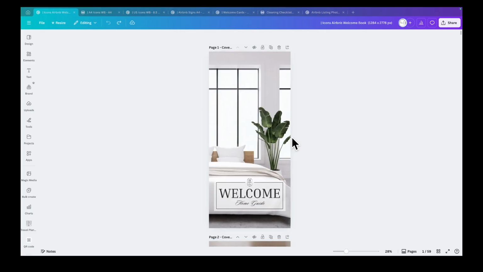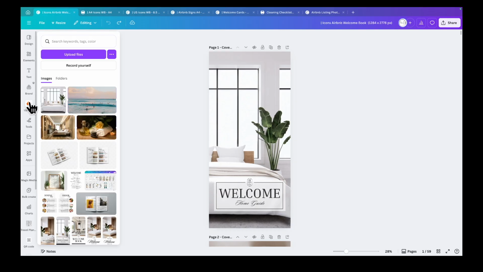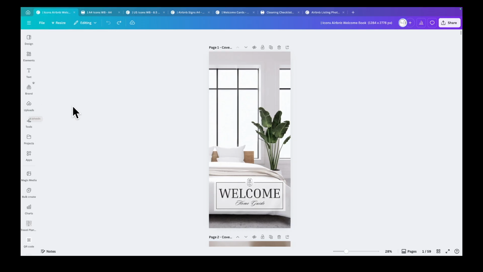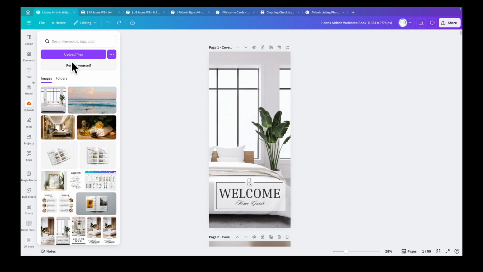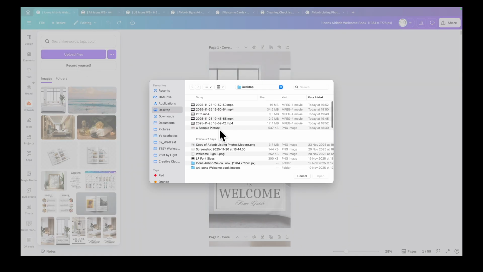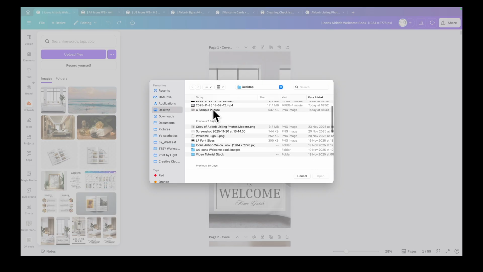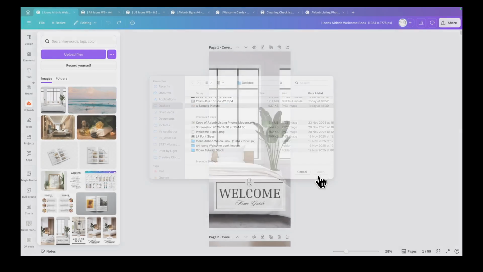Next up, we're going to want to edit our photos. All the photos included in this template are stock photos. You're free to use them or keep them as is. But if you would like to add in your own photos of your Airbnb unit or apartment, you would go over here to Uploads. And then you can either drag and drop from your desktop straight into the Uploads bar, or you can click on Upload Files. And it's showing on my desktop, so there we go, sample picture.